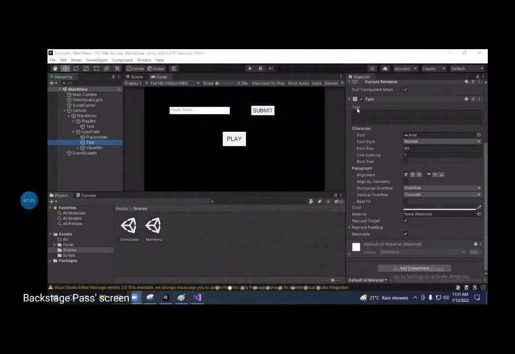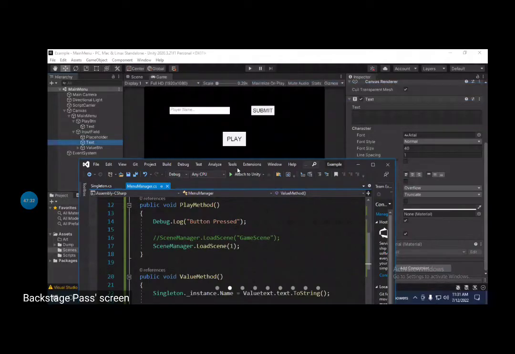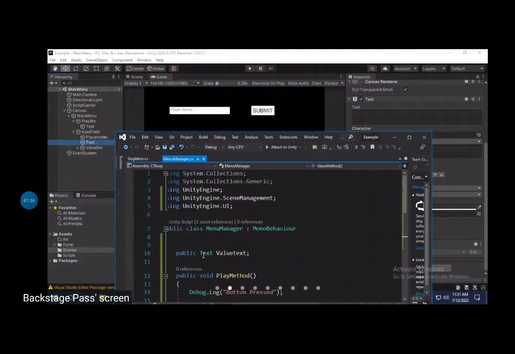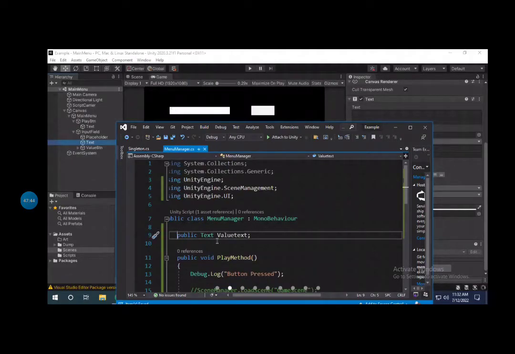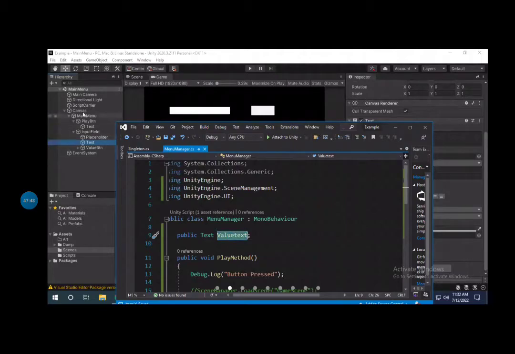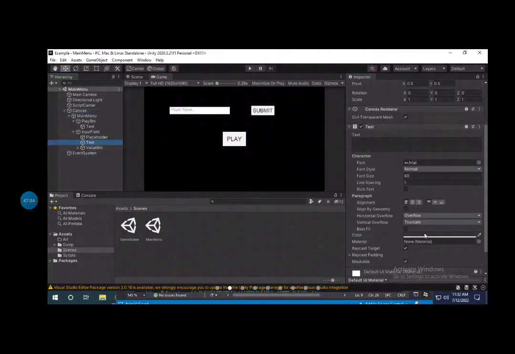So first, to access a particular component, I need to declare a basic type of component. That is something on the top, which I declared as a Text, and I'm having valueText. This valueText is what we have directly given a public reference. So this is giving a reference for this text component.